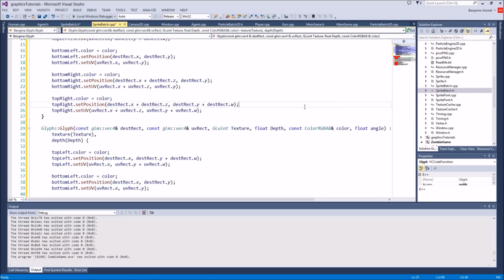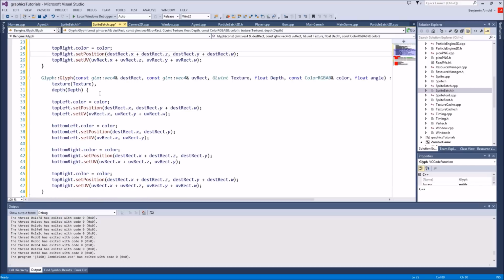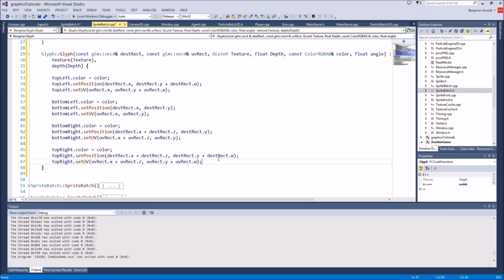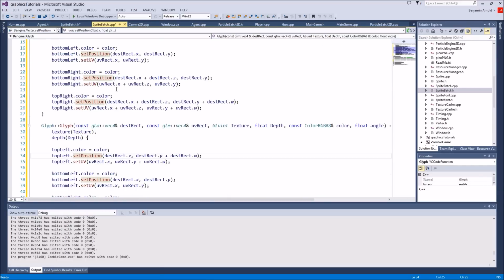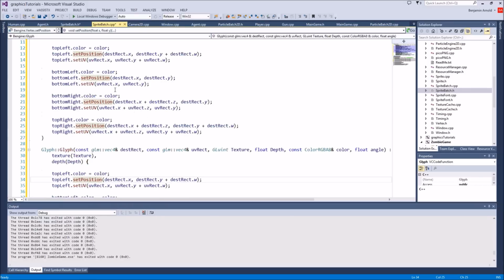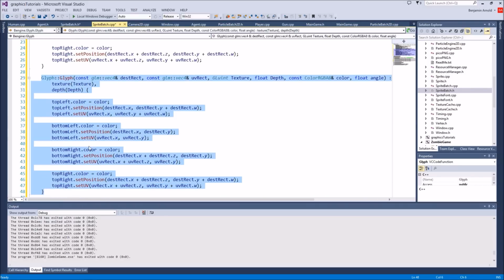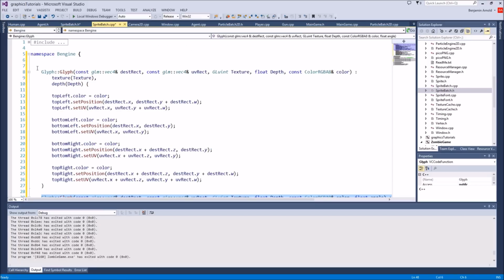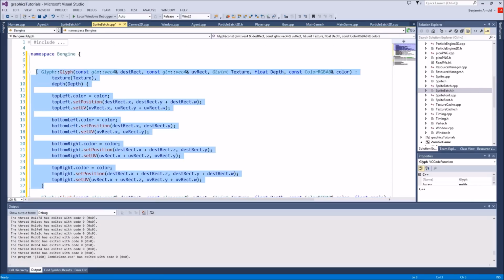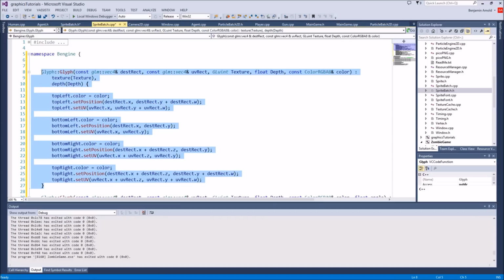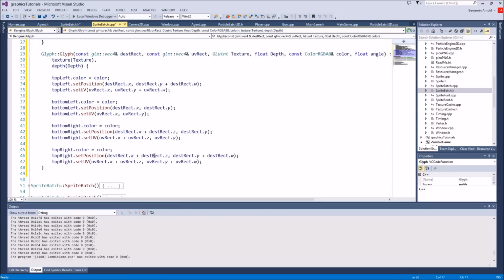Now the reason I am making two separate ones is because actually specifying the angle and doing those cosine maths and all that, the trigonometry for rotating a point, isn't free. It's a little bit of an intensive math operation. Doing it a few times isn't going to matter, but if you have thousands of sprites, it will matter. So we only want to do that math when we have an angle that we want to specify. Otherwise, we're just going to use no rotation. So for instance, for our background sprites, we don't ever want to do a rotation, so we don't even need to use the rotation constructor. So that it doesn't have to do any of that math.